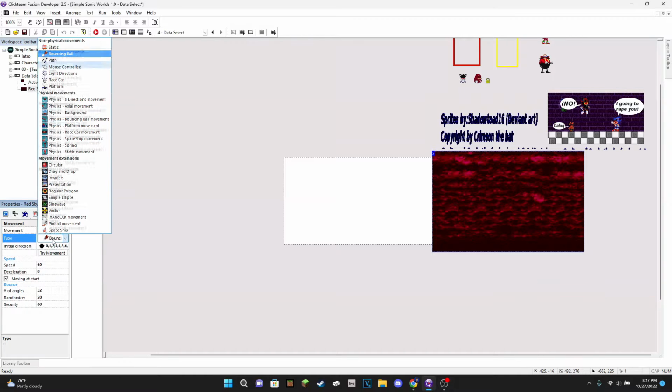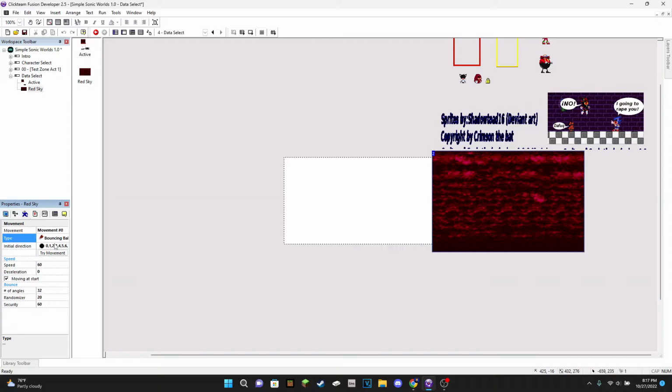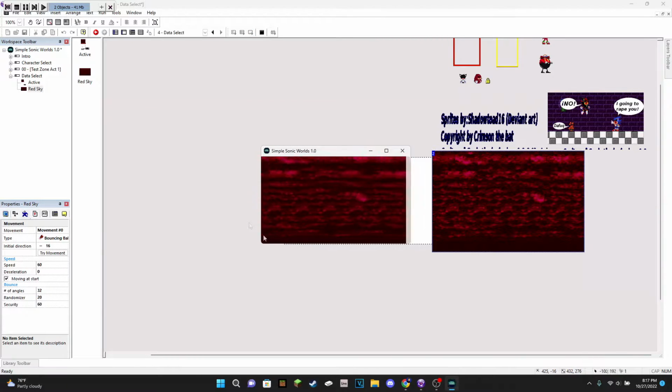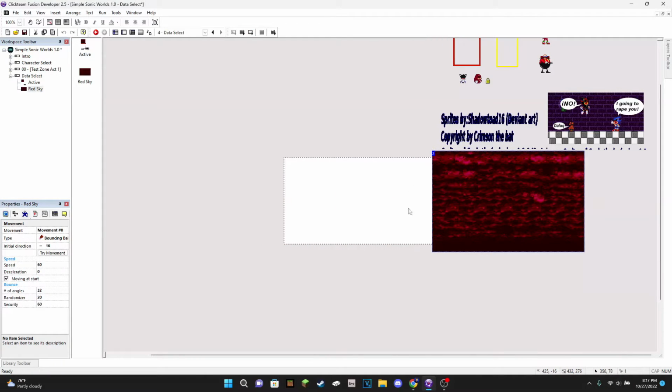Okay, so what we actually want to do instead of what I was doing, instead of having path, is set this to bouncing ball, then click this little button to wipe all these, and then click this to tell the program that it can only move in that direction. So I'm pretty sure that if we run the game, you'll see it move. So now it'll move, so that's an easier way to do it. And in the original Sonic.EXE, it did move that way, so we're gonna make it move that way, but it's a little too fast, so let's lower the speed.